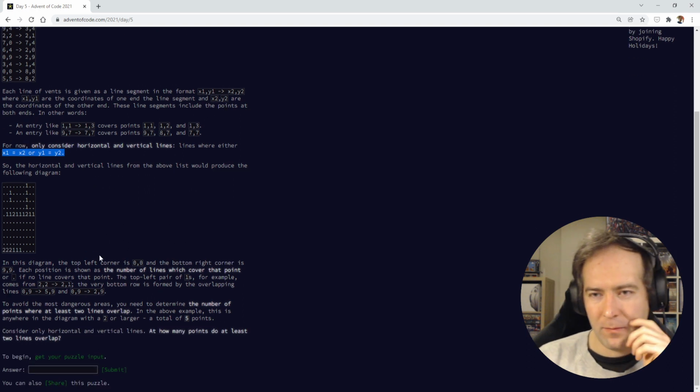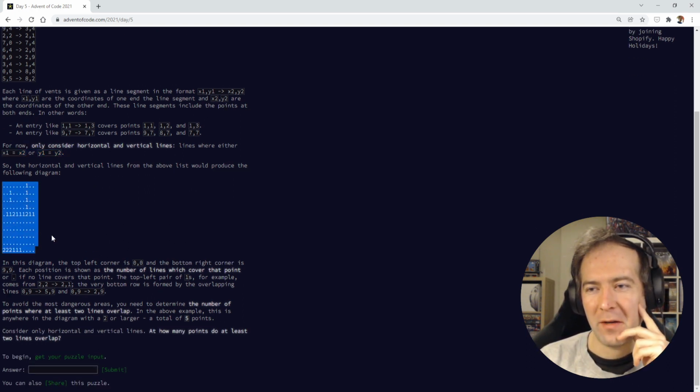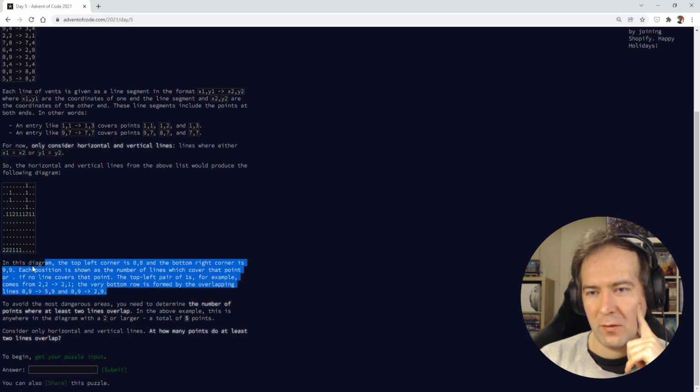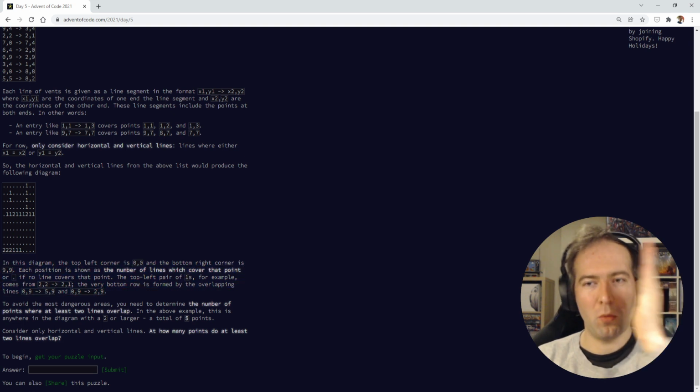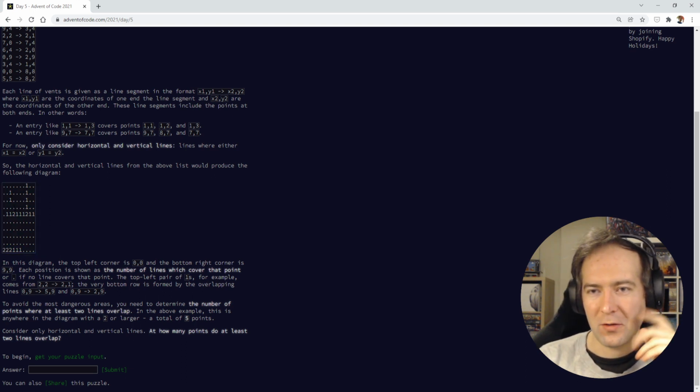Now, how should we actually go about solving the puzzle? Should we generate every point that is covered by a line? Yeah, we need to count the number of points. I think it's going to be easiest if for every line we have, we generate every point on that line. It works because we have a discrete universe.